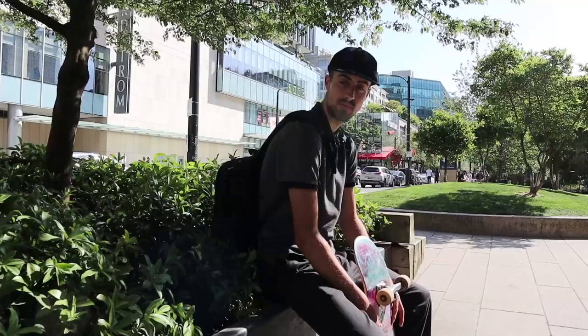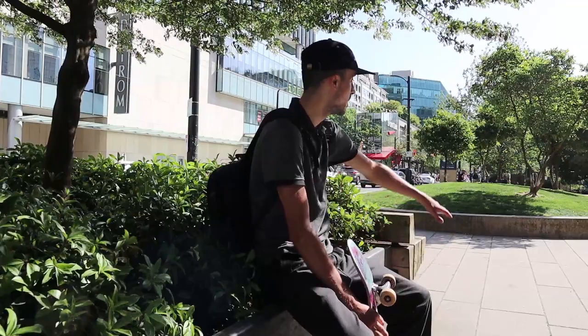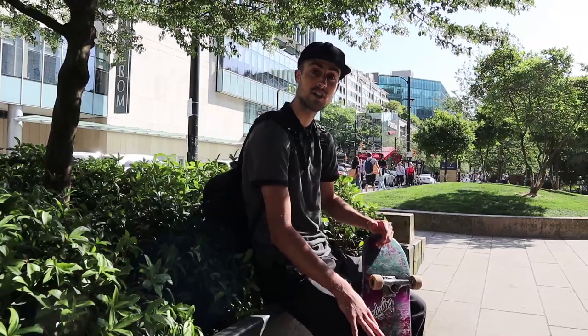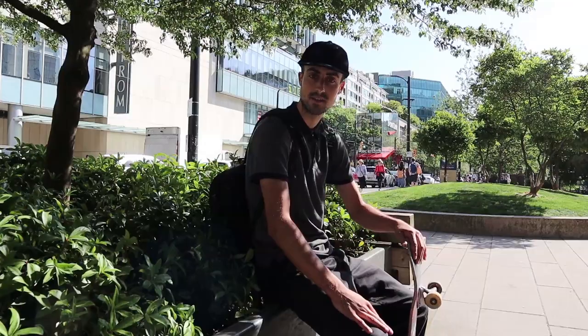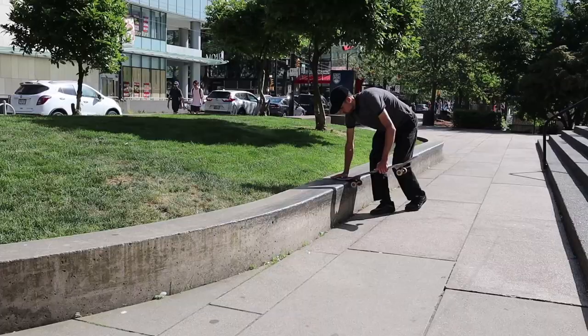This is the south-facing side of Art Gallery, and I'm gonna skate the ledges here. This is the most fun part of Art Gallery. There's two different ledges, a lower part and then a taller part. But chunky ledges are really fun because it's challenging, and so you actually work for your tricks. The dynamic is different when you're walking into grinds. You have to be quite stable on your trick in order to do it properly. When you get familiar with that, it becomes easier and you're more able to do it consistently and enjoy the form of a concrete ledge. Let's go skate it now.